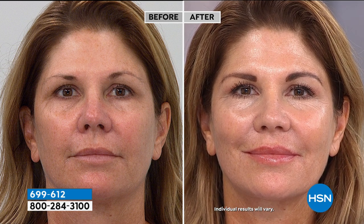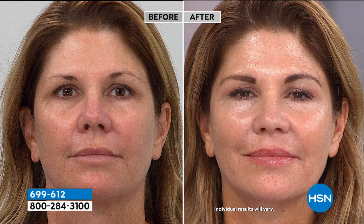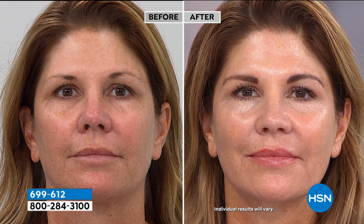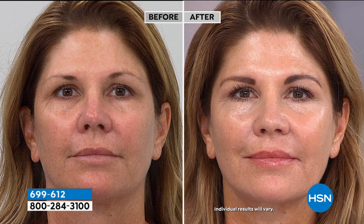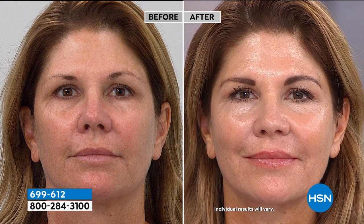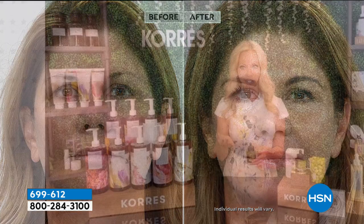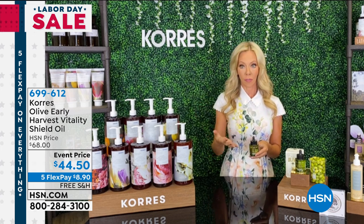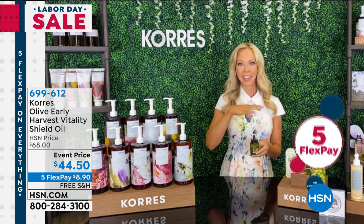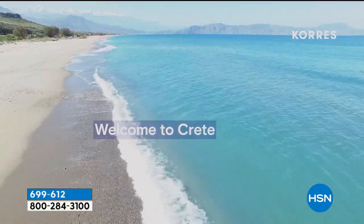Liz explains who this is for: if you have lines, wrinkles, loose skin, or skin that looks almost deflated and you want to tighten it up — look at Christine's cheeks, her jawline, even her forehead lines are less noticeable. One to two drops on clean skin and you don't even have to use it twice a day. It's a vitality shield booster: a serum and oil combined. Truly the most expensive olive oil in the world. The olive oil comes from Liz's source on the island of Crete.